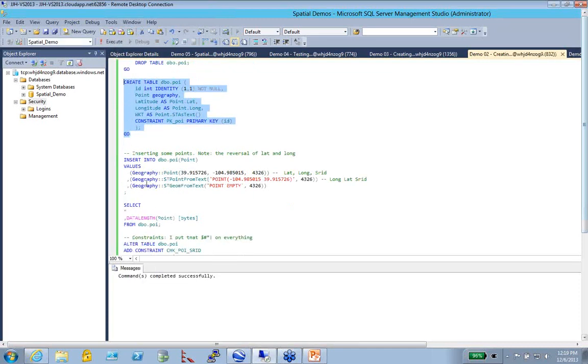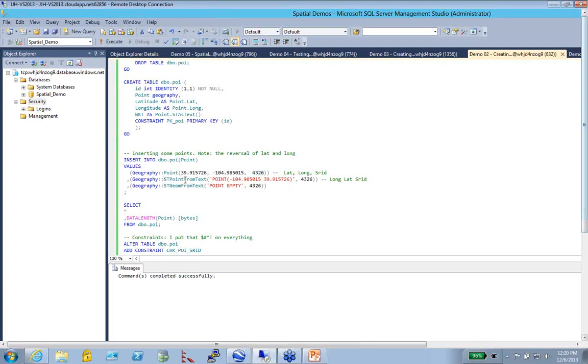Okay. I'm going to go ahead and insert 3 values into the table. And notice I'm populating it in 3 different ways here. So the first way, I'm using what's called the point constructor, and it's a static method, note the 2 colons here, of the geography object. And it takes in a lat, a longitude, and a spatial reference ID, or a SRID. So the SRID for WGS84 is 4326.